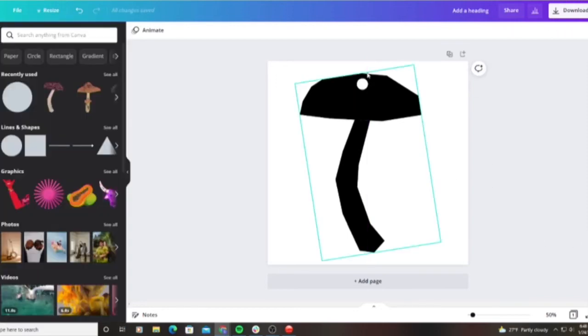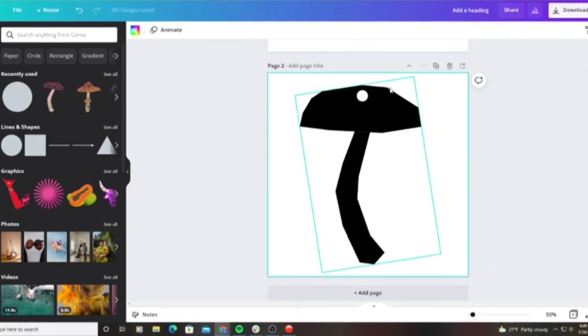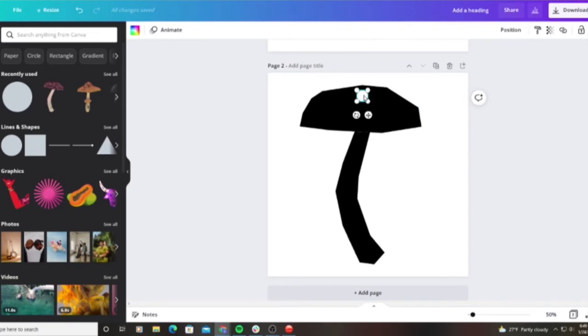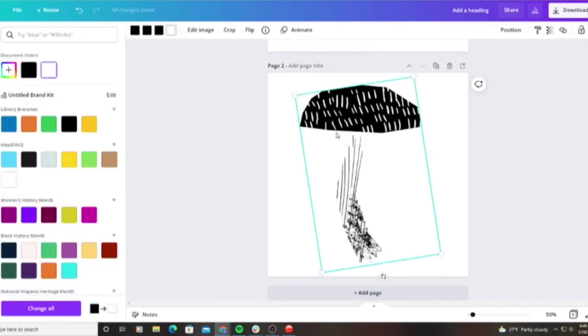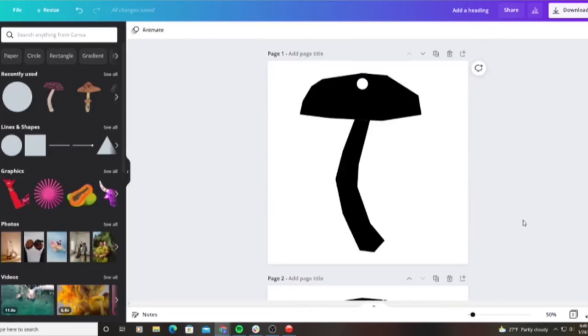Next, I'd like to add some engraved detail to my design. I could use different graphics for this step, but since my graphic includes some great detailed designs as it is, I'm just going to duplicate this page and change the colors around a bit. I can remove the circle shape on this design since it doesn't matter whether the laser cutter engraves over that area or not. Now I can experiment with different shades of white, gray, and black for the details.